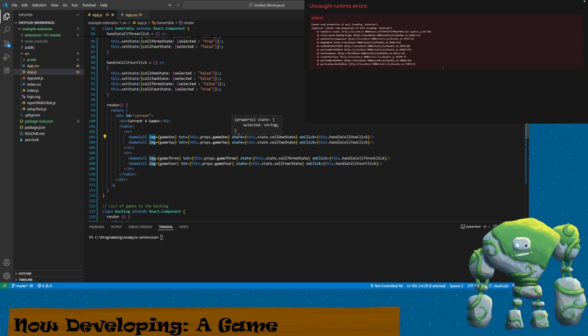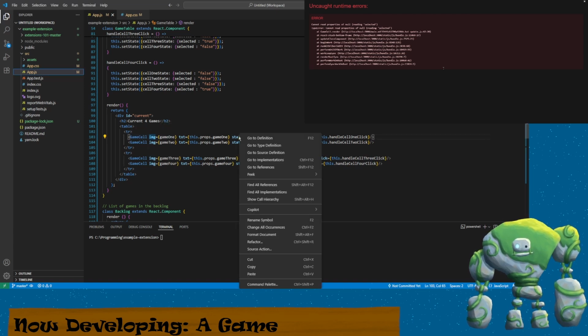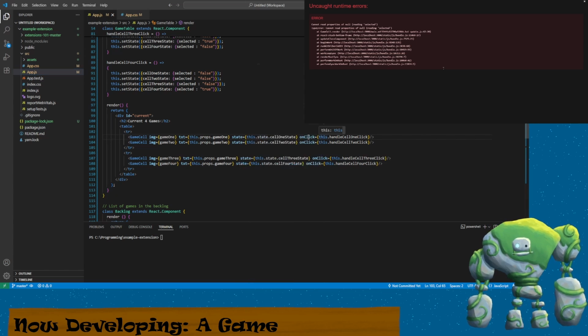So maybe state doesn't exist. For these, I mean, when you hover it, it says property state like this. So it feels to me like it would.